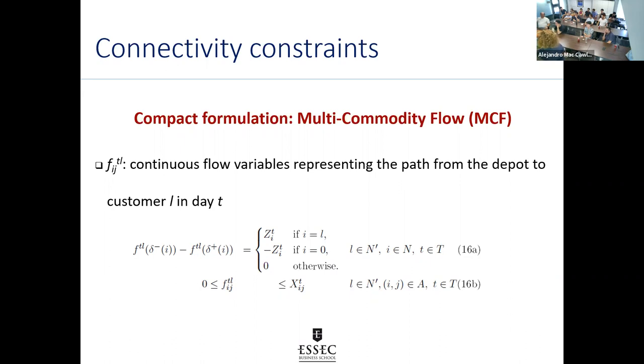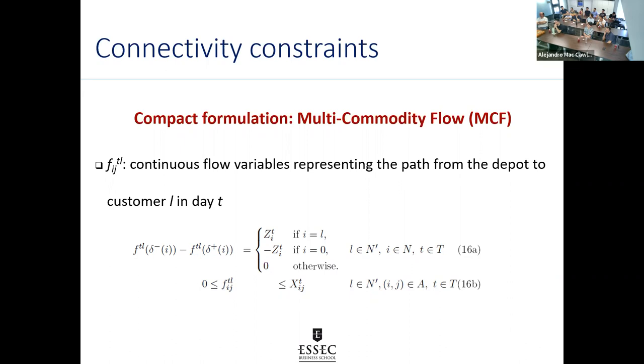If you don't have split deliveries, zero should not be, because you're always traversing to one customer only, and no other will use that. So you mean here? Yes. No, the zero comes from the fact that if you are considering the path, for example, if you have a route that visits the depot 0, and then 1, 2, 3, 4, then if you're considering the path from 0 to 4, these flow constraints say that the flow in minus the flow out for the intermediate vertices has to be zero. Okay. Yeah.